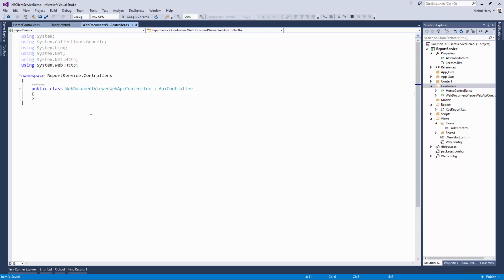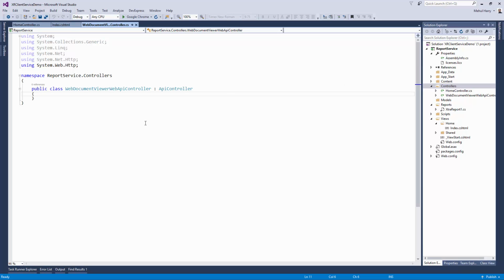Now, the magic part is we're going to make XtraReports do all the heavy lifting, meaning that because we've already got that capability built into that product, we want to say, hey, listen, I don't actually want to manage the process of what report they ask for and how to package it up and deliver it to the client side. XtraReports takes care of that for us. So we're going to leverage that.